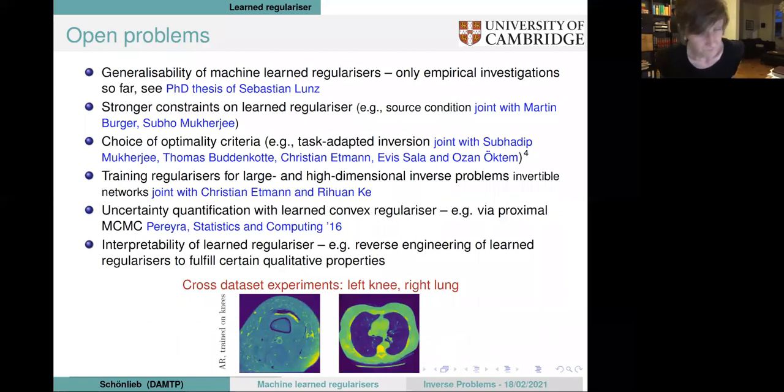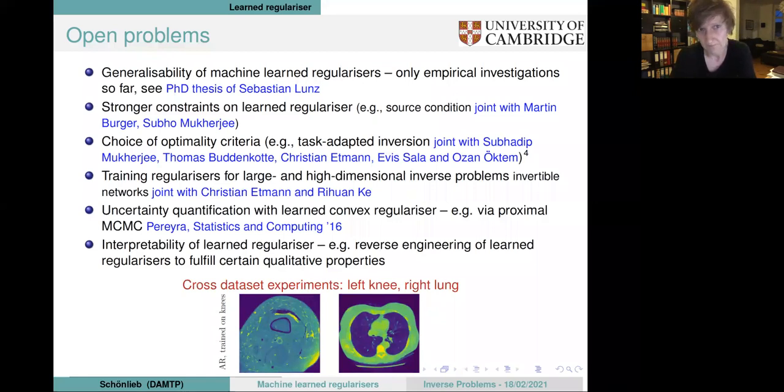So open problems. I'll finish with this now. There are lots of open problems, of course. These are just some open problems that we came up with and started thinking about, in particular in this variational context still. In learning a regularizer, one of the questions is, if you train a regularizer on a data set, how determined is this? How specialized is it for the training set, and how much worse does it get if you apply it to another one?